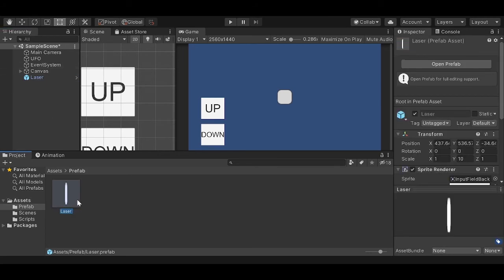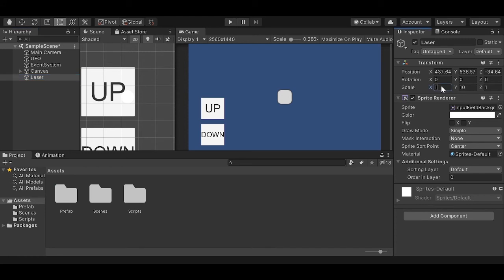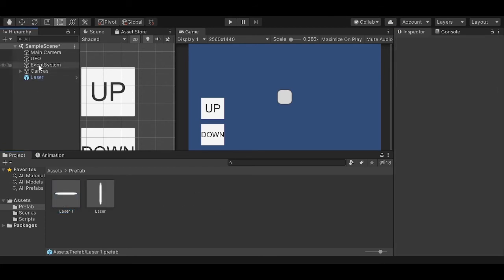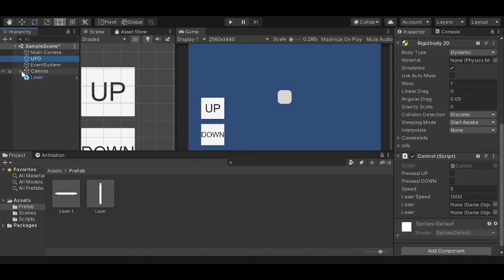Let's add the laser as a prefab. So now we're going to our UFO and we want to instantiate this laser.